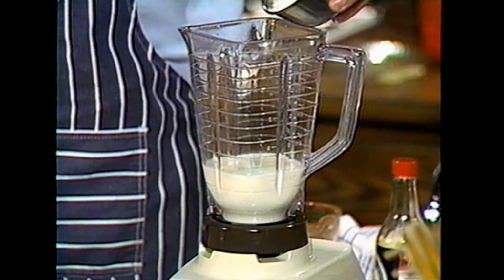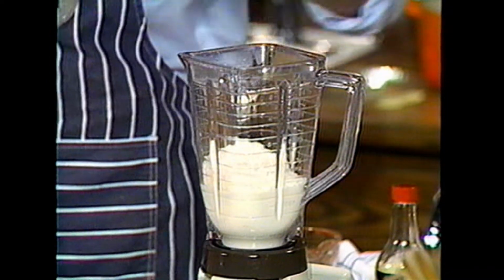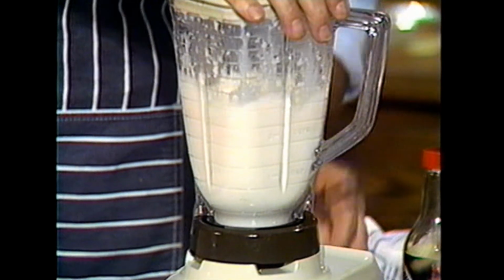You put a cup of milk into your food blender. Don't try this in a food processor. It'll just go all over the walls of the place. And pour it with 3/4 of a cup of coconut. And there we are.